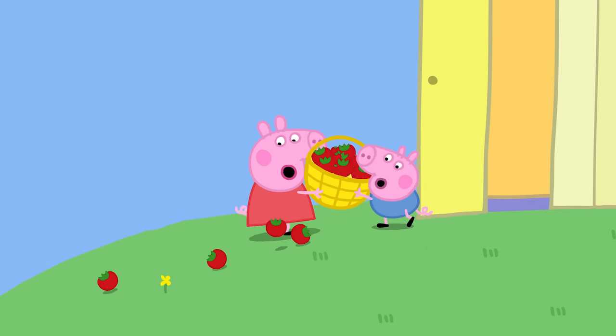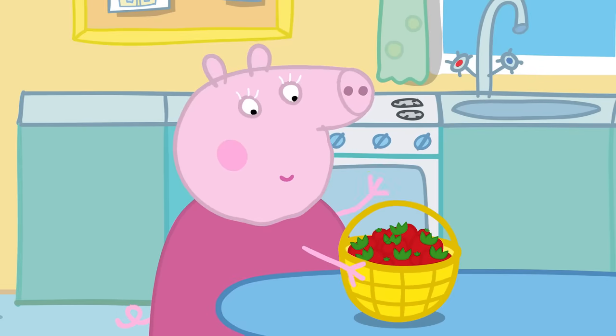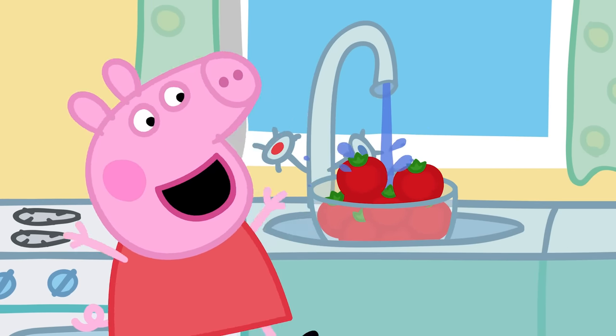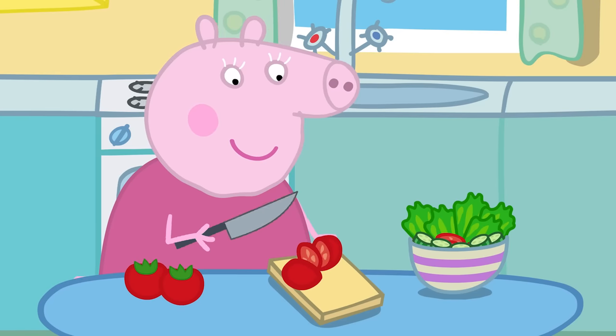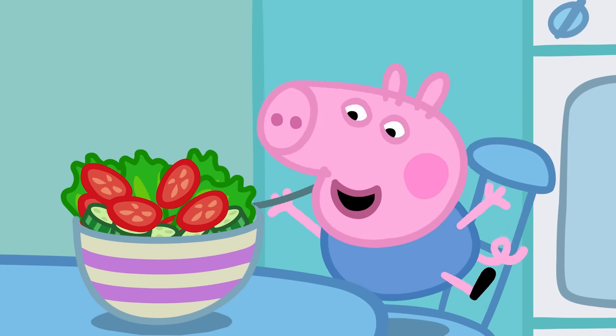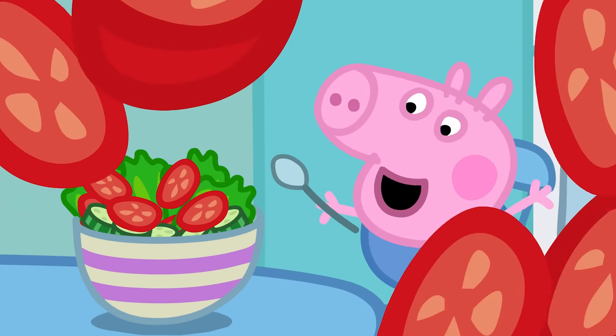Making a salad for me, making a salad for you, making a salad for us. What a fun thing to do. We chop tomatoes up. They're juicy, red and round. You give it all a shake, shake, shake. Look what we've already found.